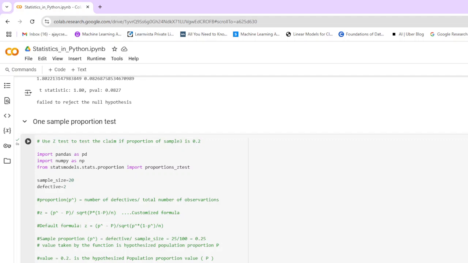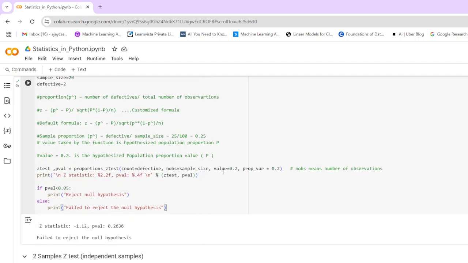So here we have count equal to defective, number of observations is the sample size, and we have value specified as 0.2 and the proportion variance specified as 0.2. So here value indicates the hypothesized population proportion, and proportion variance is the assumed population proportion for variance calculation.